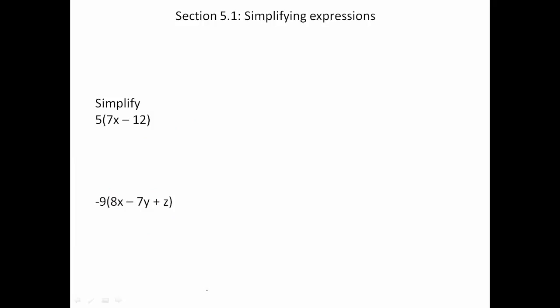Let's take a look at the distributive property. The distributive property comes up when you see parentheses in an expression. A number touching a set of parentheses gets multiplied by each term inside the parentheses. I usually like to use little arrows to indicate this so that I can make sure that I'm multiplying each term. So let's take a look at how this might work. I'm going to take a look at this first example, 5, and then inside the parentheses I have 7x minus 12. There's two terms in there, the 7x and the minus 12. I'm going to take the 5 that's touching the parentheses and understand that when it's touching it means it's multiplied by 7x and then multiplied by the negative 12.